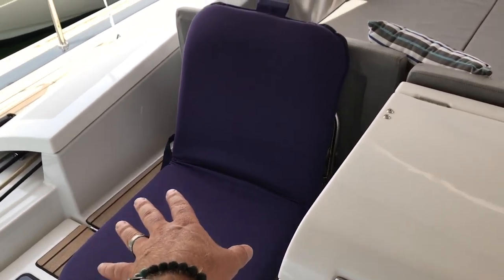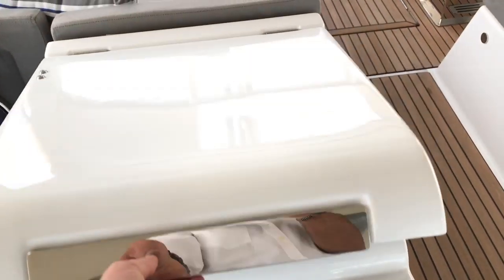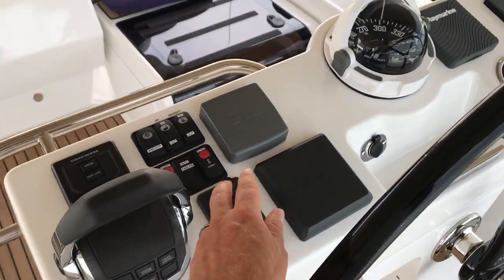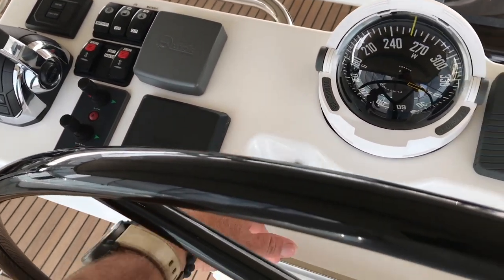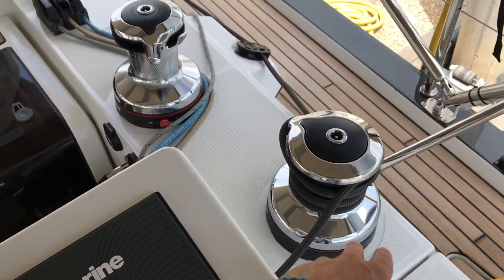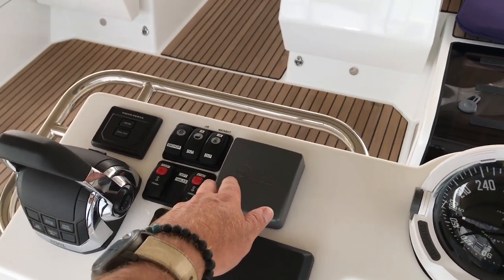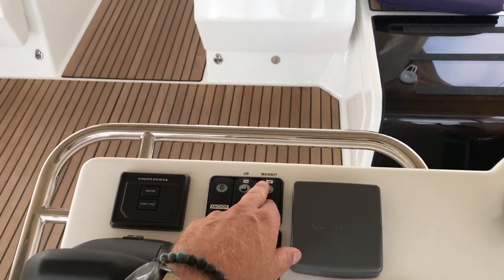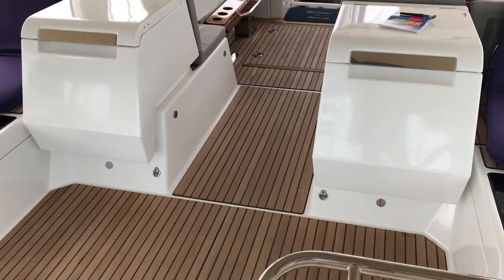Just next to this is the cockpit seating area — this could be lounged down or used as seats. We have a refrigerator here and a sink on the opposite side. At the starboard helm we have our engine throttle controls, stern and bow thruster controls, windlass chain counter control, engine display, and a 12-volt outlet. We have the autopilot control and GPS plotter here as well. Just forward of that, our general winches and working winch, also a self-tailing. One thing this yacht has that I think is a must — it's a very expensive option — is the mainsheet captive winch. I can control the mainsheet with just a push of a button, allowing you to let the mainsail out or bring it back in. Phenomenal option.